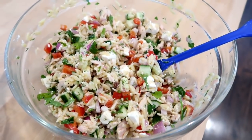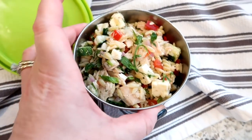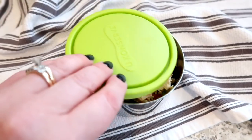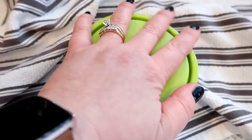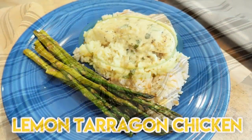So here is my completed salad. You could definitely serve this for dinner. It would be a great no-cook dinner, but I am actually making this for meal prep this week. So I went ahead and put it in some containers, and I'll take that to work with me this week.